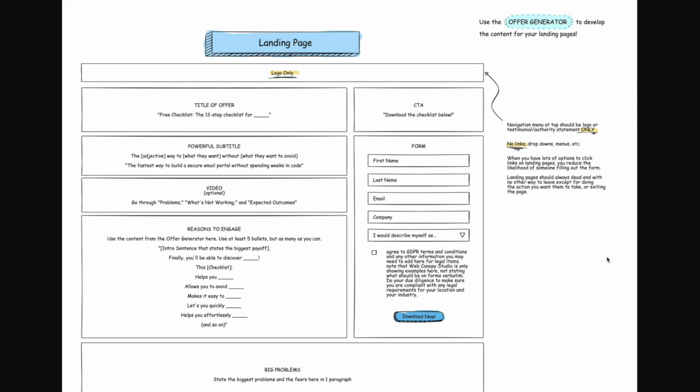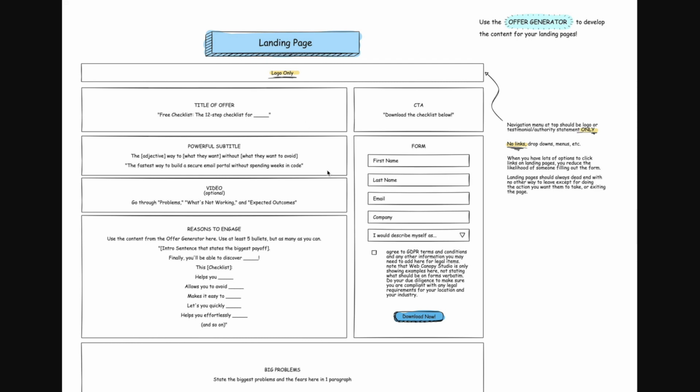Now, I'm looking at this from the sense of generally saying we're talking about top of funnel or middle of funnel offers, which are going to be more awareness stage and consideration stage. You could use this for bottom of funnel, like a demo or booking a call. However, we have another wireframe called demo that would be more appropriate for those kinds of bottom of funnel, last point of friction before getting into a salesperson's calendar. So this is the landing page.